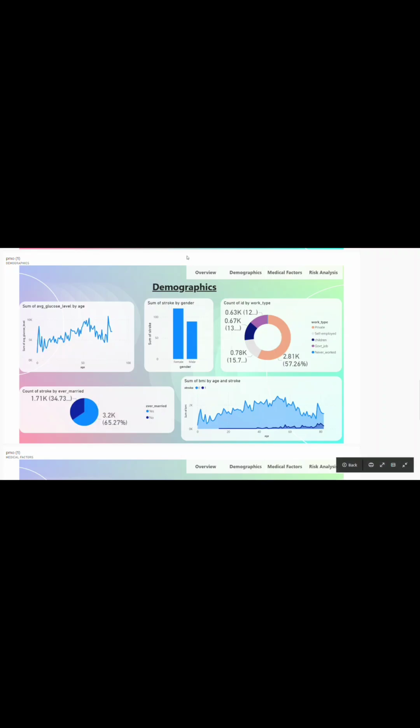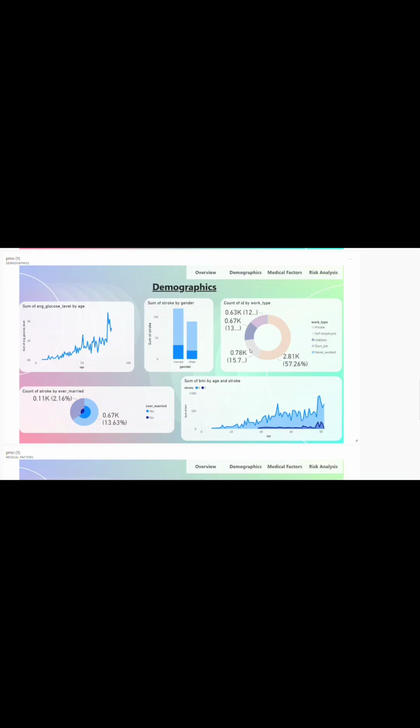risk categories. When we see the visualization of the count of ID by the work type, we can see that the private sector has more stroke value, mainly because the private sector employs 57.26% of the data set, followed by the self-employed.